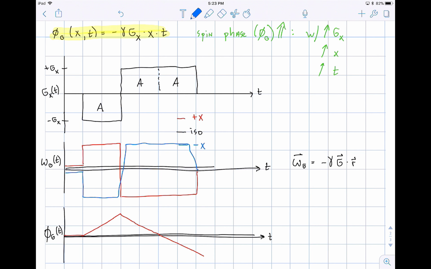So then the last thing to consider is what happens to the spin that's at a minus position. It's going to start off with no phase accumulation, right? And now, which way is the phase accumulation going to go? Positive or negative? Negative, right? I have a negative precessional frequency, and so I'm going to accumulate a negative amount of phase and then head down that direction.